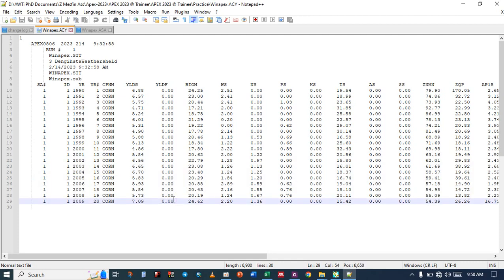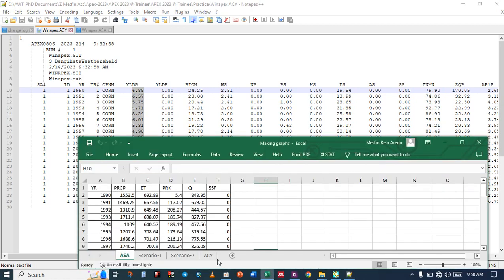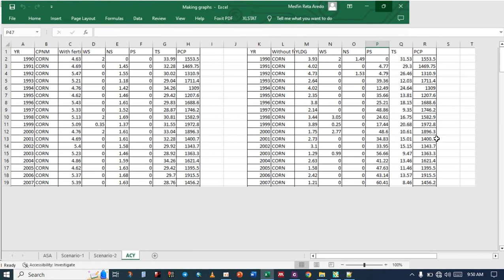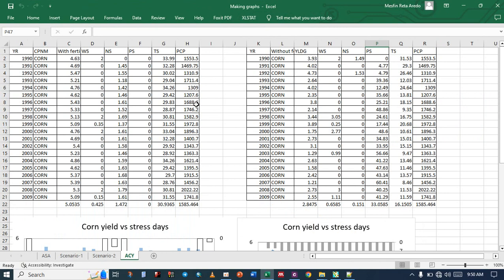Corn yield. This is with fertilizer. So we will do without fertilizer as another scenario. So let's put this one here, with fertilizer, the yield.